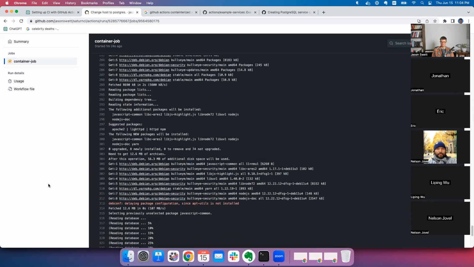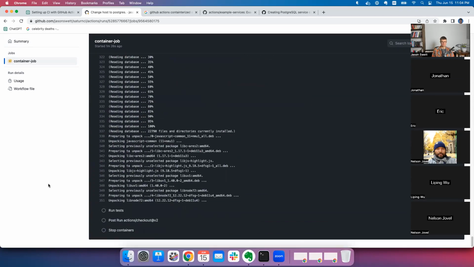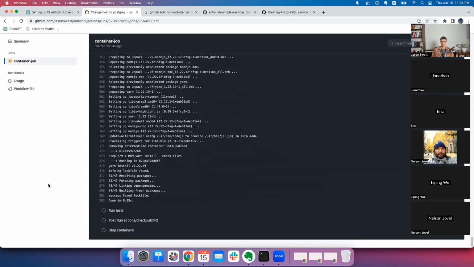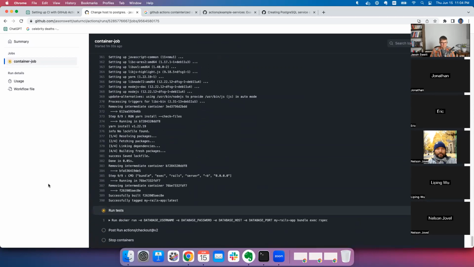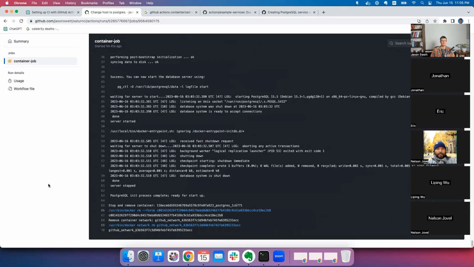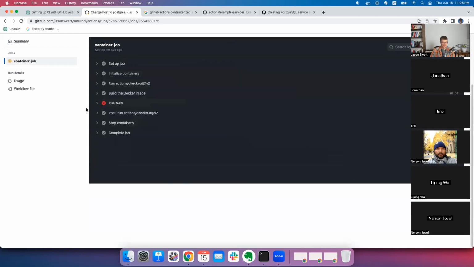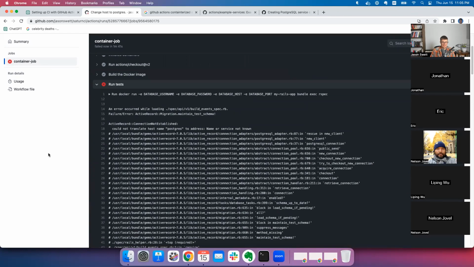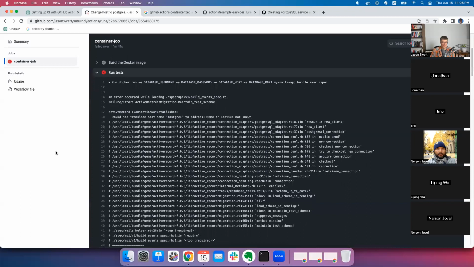Sorry, I missed the part where, was there an explanation for why we're doing it with Docker and not the YML files that Docker also provides? No, I think at this point it's just pure stubbornness. But maybe it's time to give up on this route. I could not translate hostname Postgres.